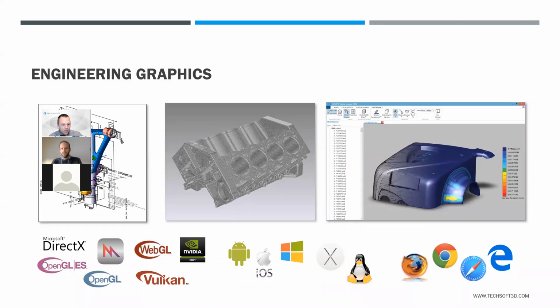So we got through our data import. We got through some of our editing, so hole filling and adding of supports and adding of lattice structures and thickening and remeshing. So now we also want to make sure that we support viewing it. And these applications can exist on multiple different types of platforms. So it could be web, could be mobile, it could be desktop, it could be Linux, could be Mac OS X, could be Windows.